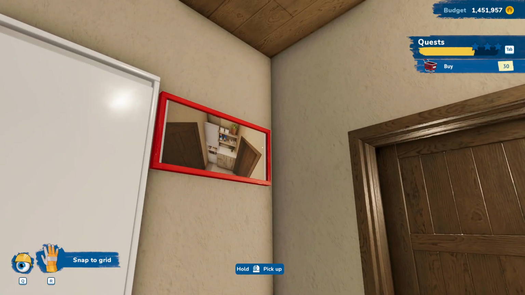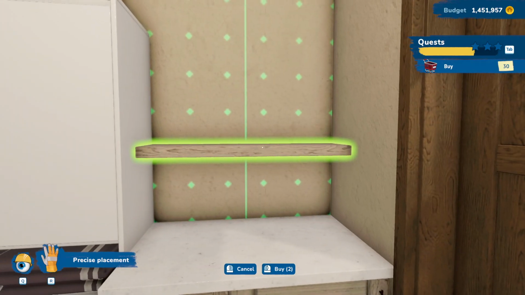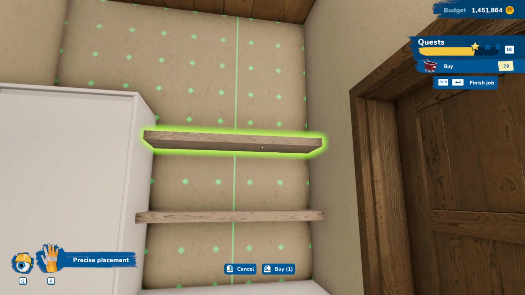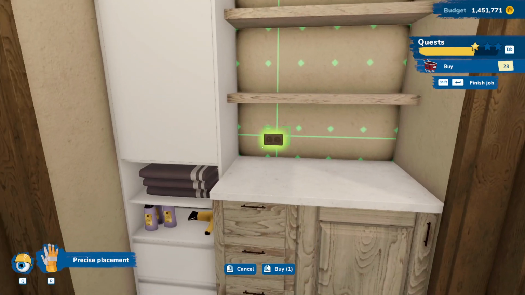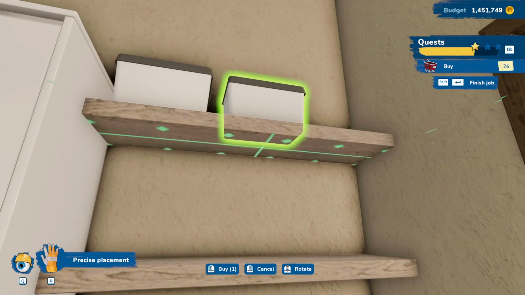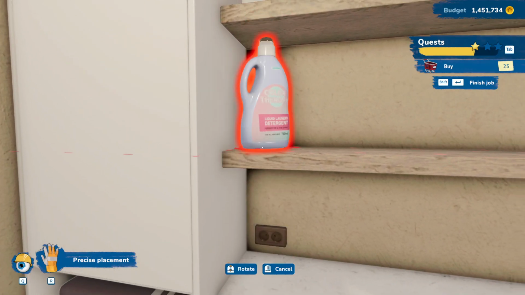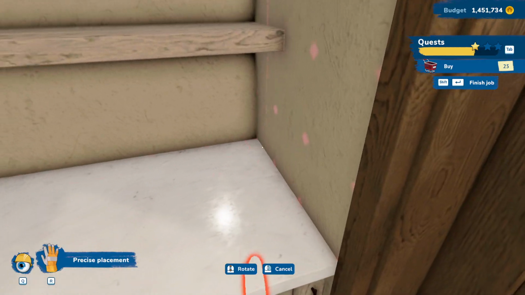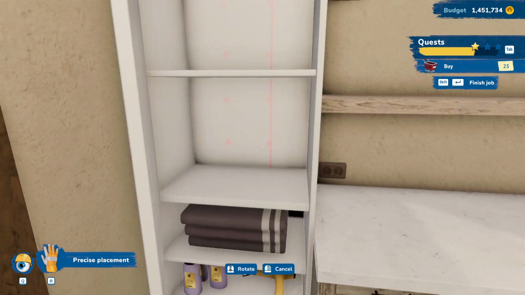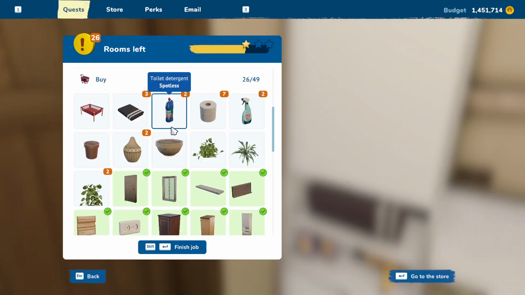Okay, we'll move these over so we can get these shelves in because they definitely go over here. So we'll put one there and one here-ish. And then we'll put a plug over here. A couple of these little storage things. 2 of these. They don't quite fit on that shelf. Okay, can I put them in the cabinet? That would be nice. All right, that looks good.